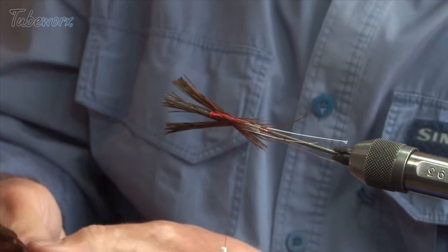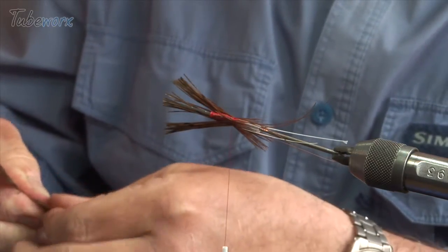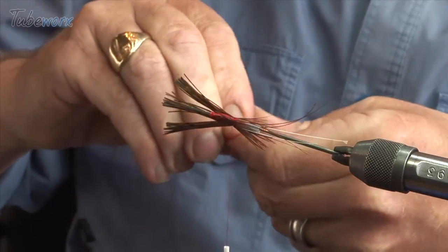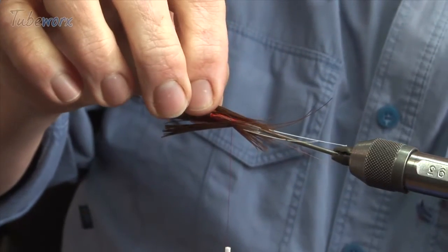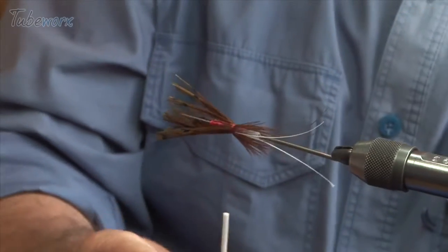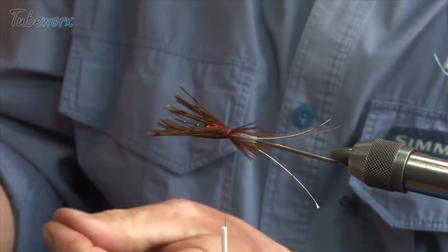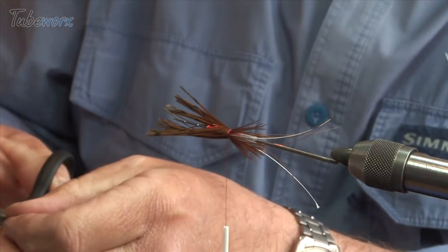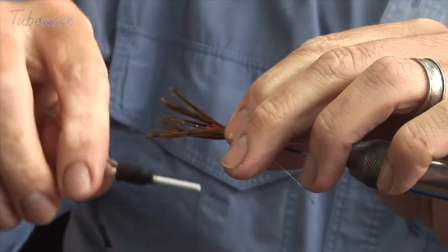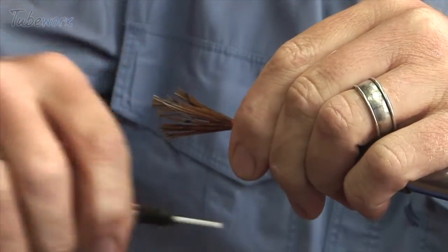I know a lot of people, and probably a lot of you watching this, tie tubes, use rotary vices, use tube fly vices. I suppose I've been tying for such a long time that I just still like my traditional vice rather than something that's rotary or similar. Just a few more fibres and I will have completed that section around the fly. So that's my ring of pheasant.